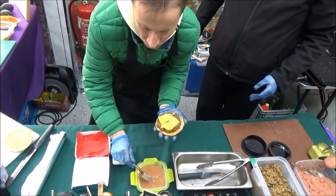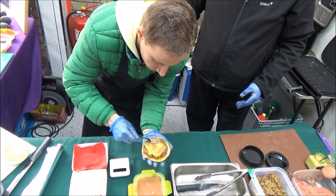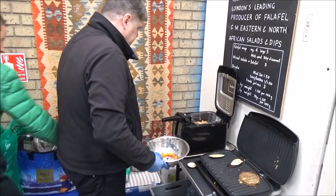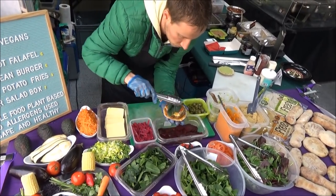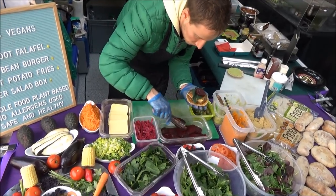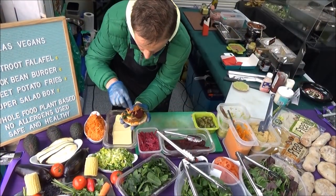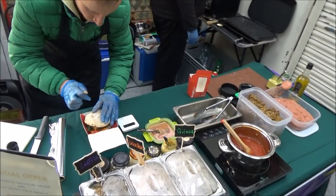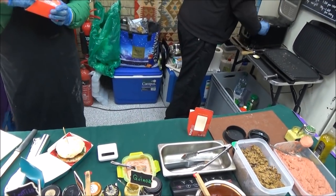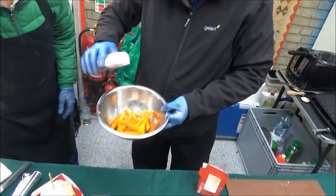And mayonnaise. Yeah, that sounds good. It's sweet and spicy at the same time. All right, I like it. Himalayan salt. Himalayan salt. Pink.